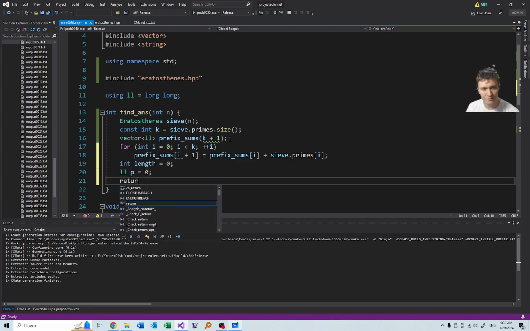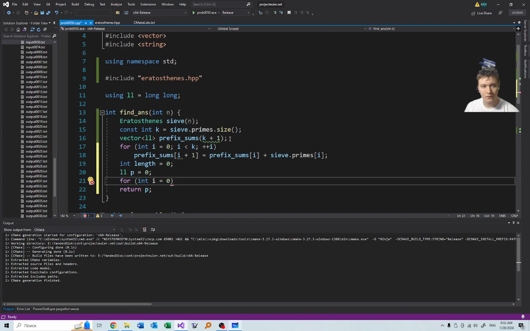And then we will return p for the maximum length. So let's go through all primes.